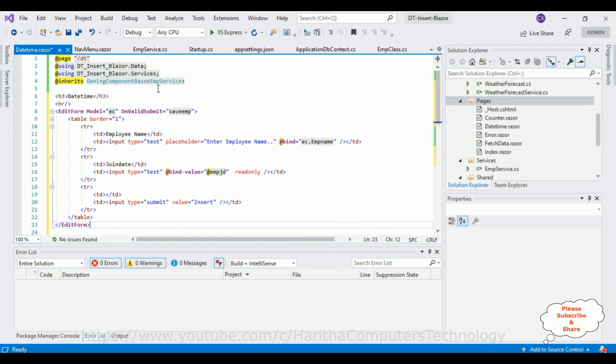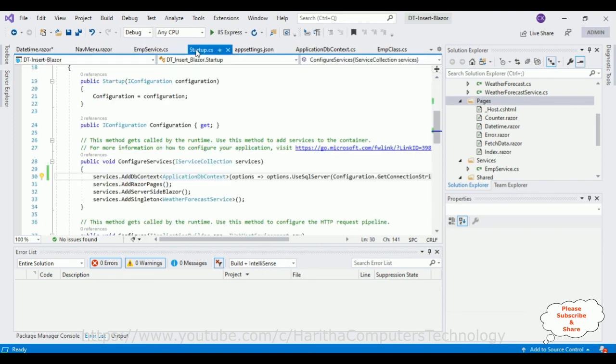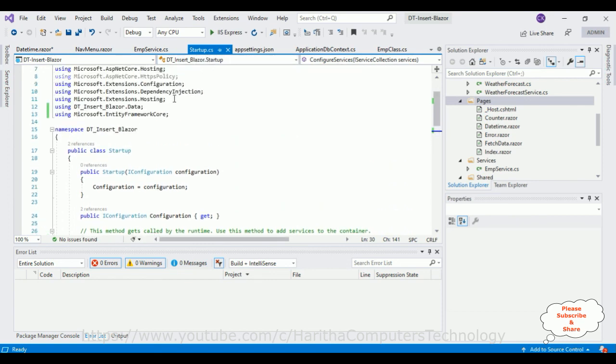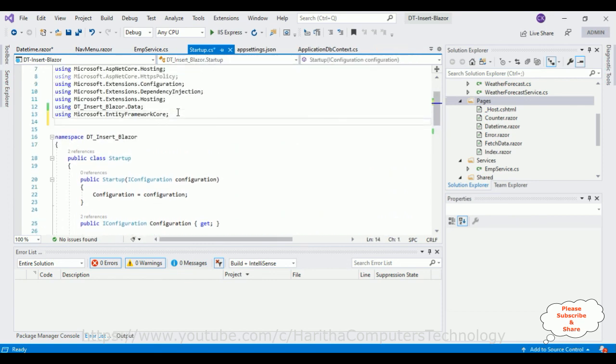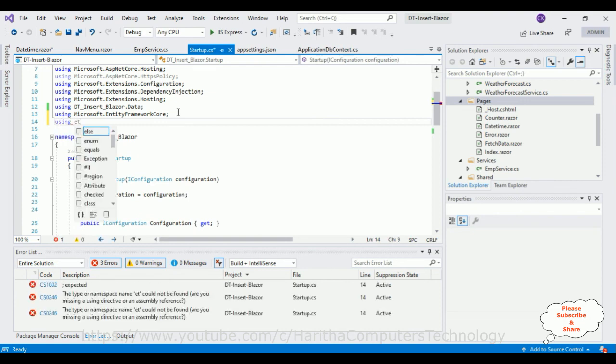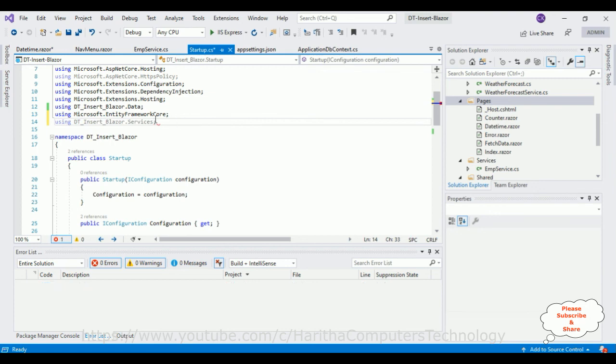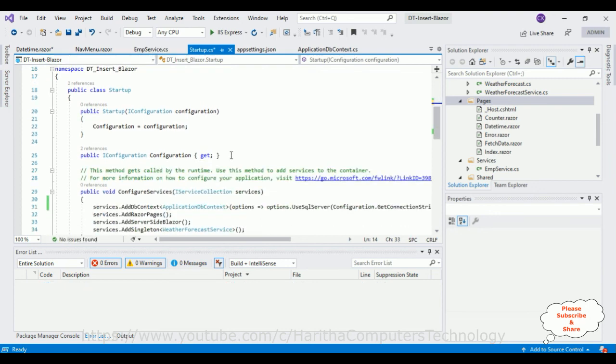But one thing, we need to add this EmpService in the Startup.cs file before running this application. Let's do that also. In the Startup.cs file, let's add using DT my application name dot Services. Now in the Services folder we have EmpService.